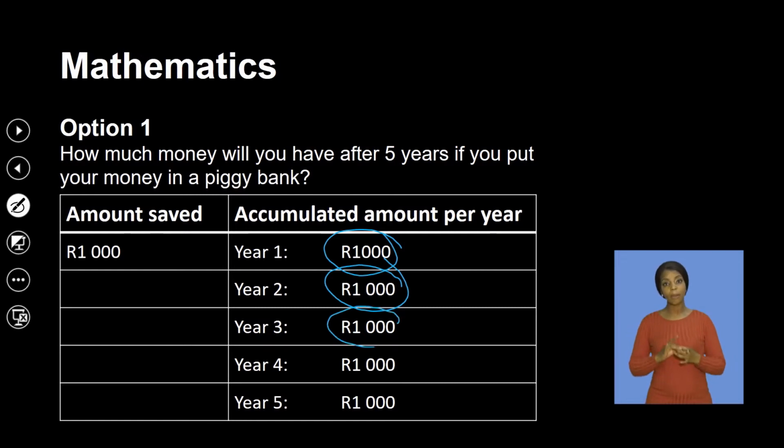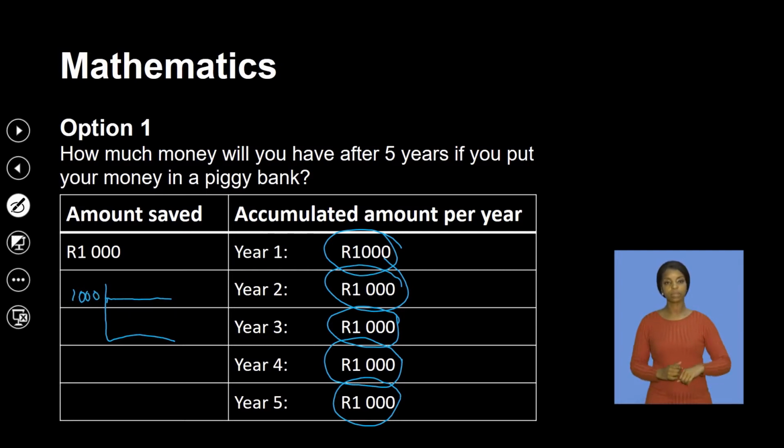After year 3, it will still be 1,000 Rand. After year 4, and after year 5, it's still 1,000 Rand. So what does that mean? It means that there is no change, there is no growth, there is no rate of growth or anything like that. So even if we were to draw a graph for this, it will be something like this. I will draw a graph which is linear like that, where this will be the 1,000 Rand that I had.